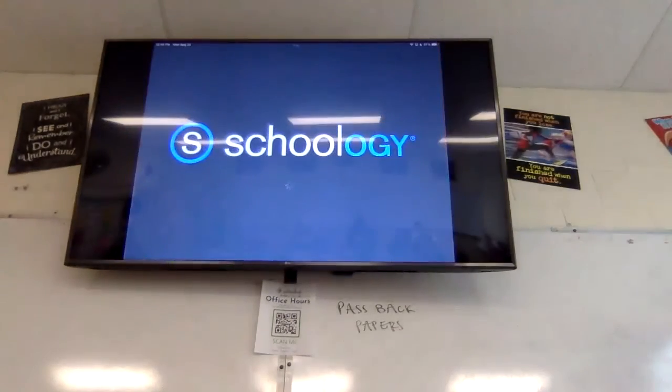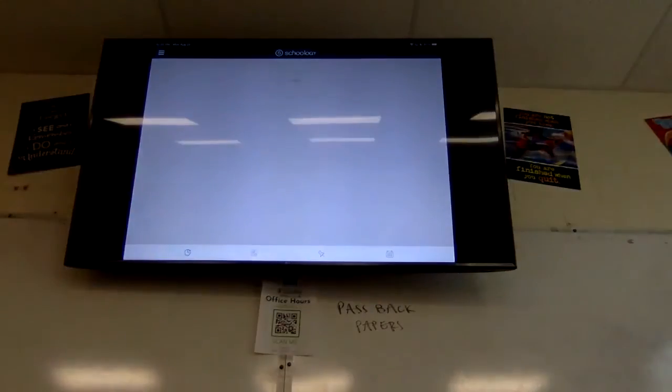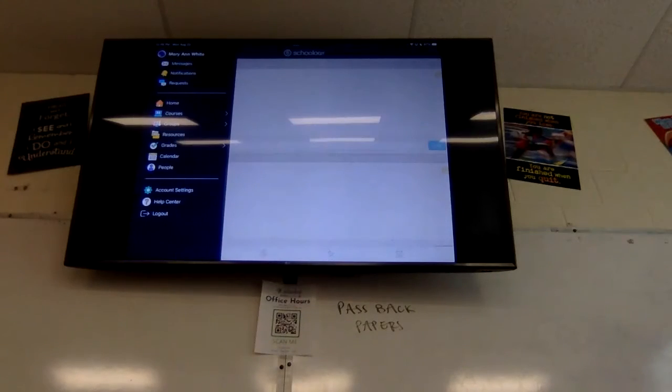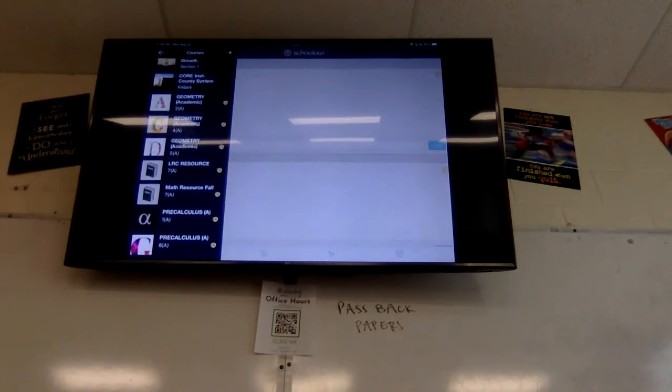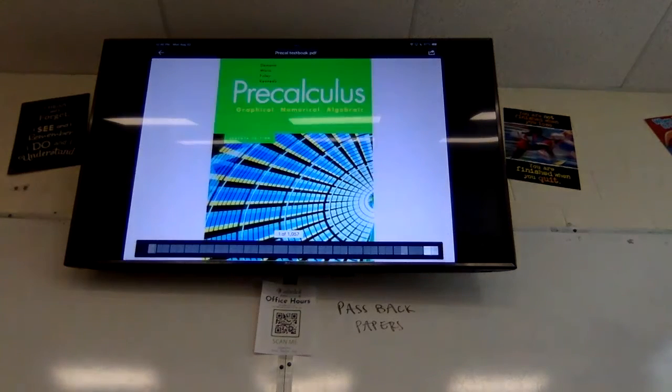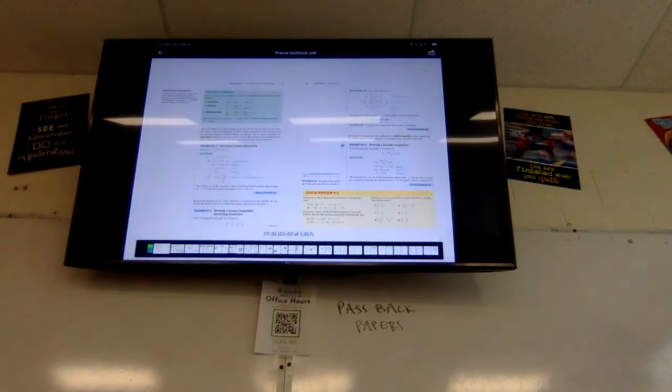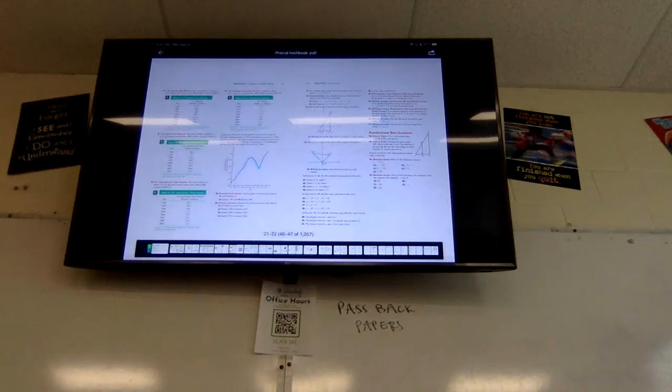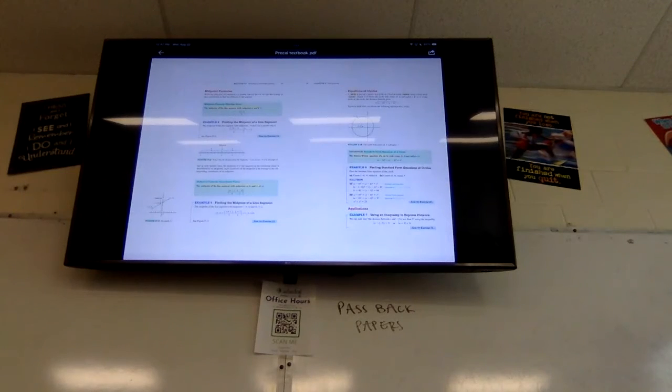So if I go to Schoology and go to our page, G period, under materials, it says pre-cal textbook. Sometimes it takes a minute to load because it's literally 1,000 pages. I do not assign stuff out of the textbook, but it's a really good resource for you if you want to see what we were learning, or see more example problems. I think there's answers in the back here. But I went to page 41 and I grabbed these problems from it.